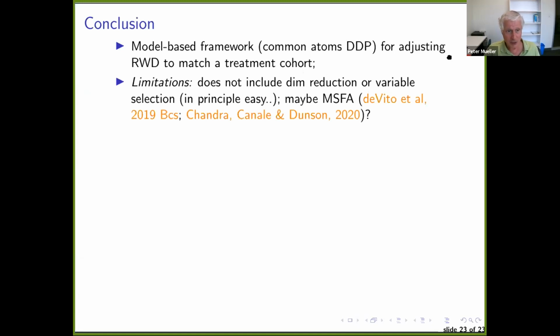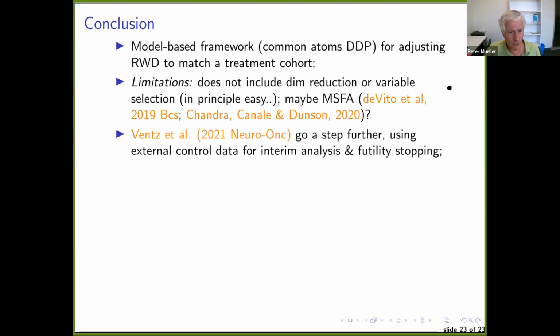The method has limitations. One limitation, and you recognize that acutely in some of the questions, is that the selection of the variables really has to be done upfront by clinical judgment. We are thinking currently of using multi-study factor analysis. It could be done. It's kind of screaming for it. It's not obvious. You certainly want clinical judgment too, yeah?